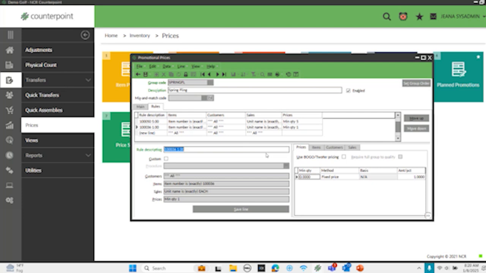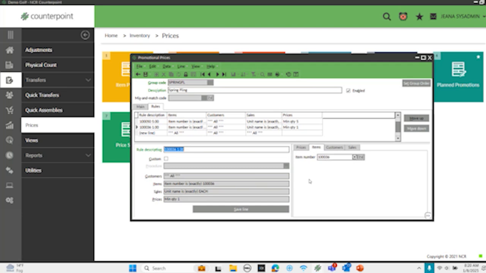I've had people that go directly into promotional prices rather than use the worksheet. There's nothing wrong with that, but it's an awful lot of work to do it manually. So the planned promotion worksheet is really the way to go. If you find you left something off the worksheet, just go create another one. Now, if you create a second worksheet, it will not merge with this one, but that's okay. Just create another worksheet.